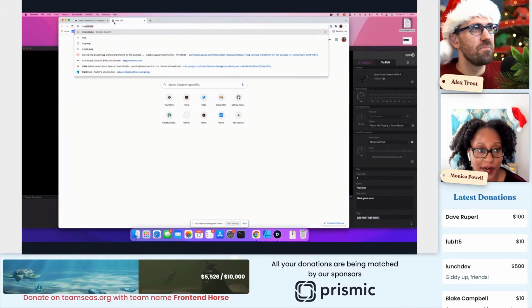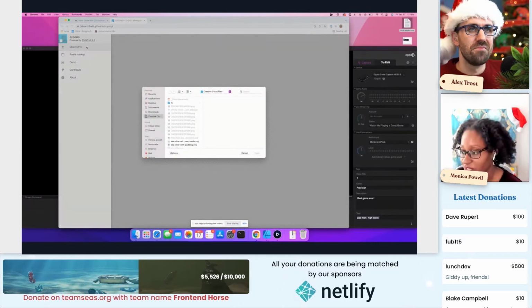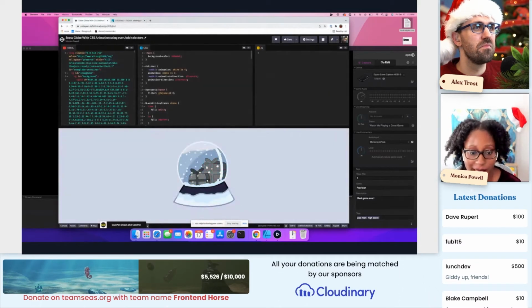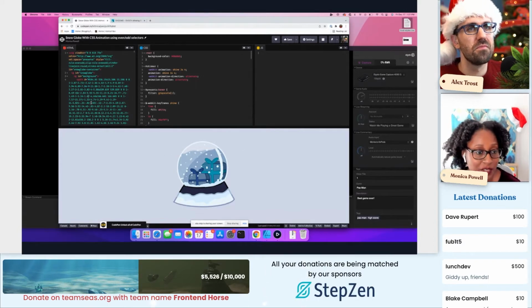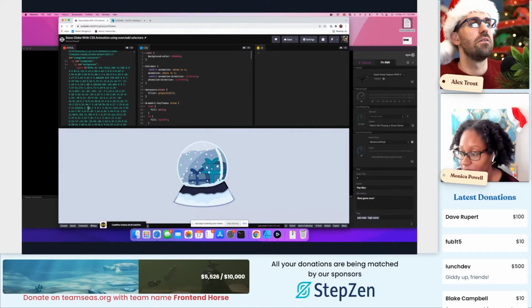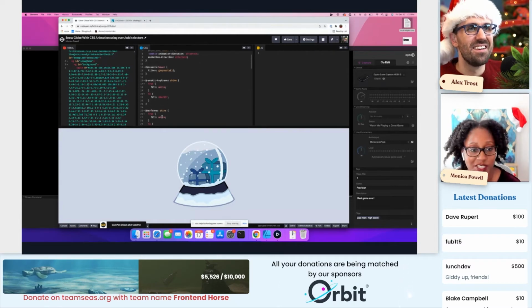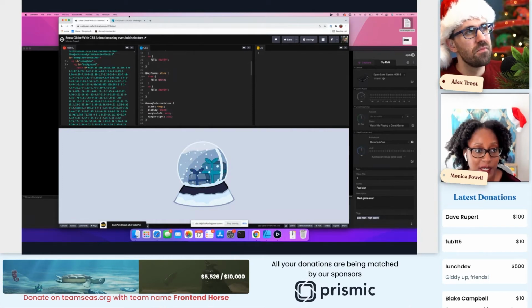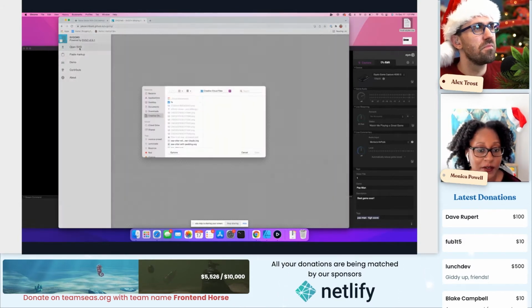Then I made sure that I flattened the transforms so that I'd be able to transform those individual pieces of snow, because originally there were some transforms within the markup. I was talking to Kathy Evans, and she recommended that I remove them so that I could target individual pieces of snow if I wanted to. That was something I needed to do, and then I put it into this tool, SVGOMG.